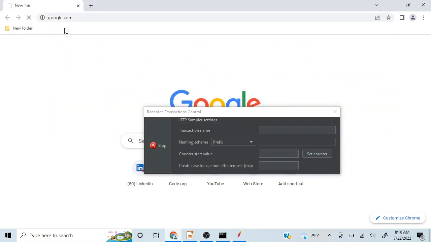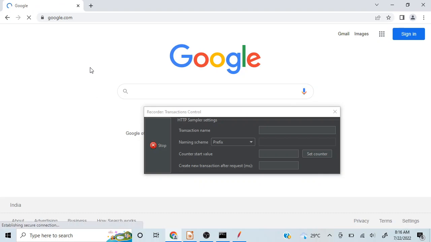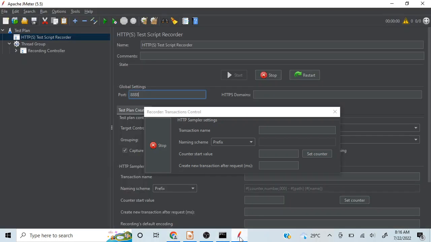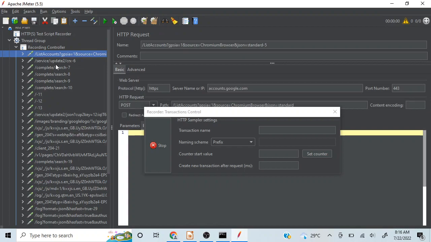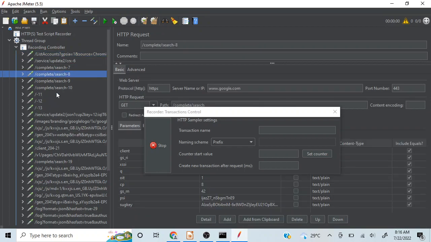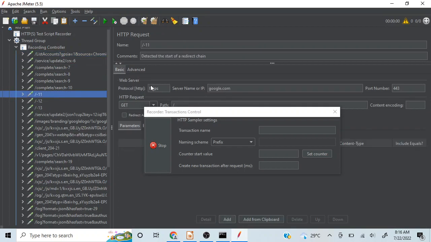Okay, so our page is loaded. Now we go back to this, and in the recording controller you'll see the request got captured here. Okay, you'll see google.com https. Okay, so now we are able to record https websites as well.